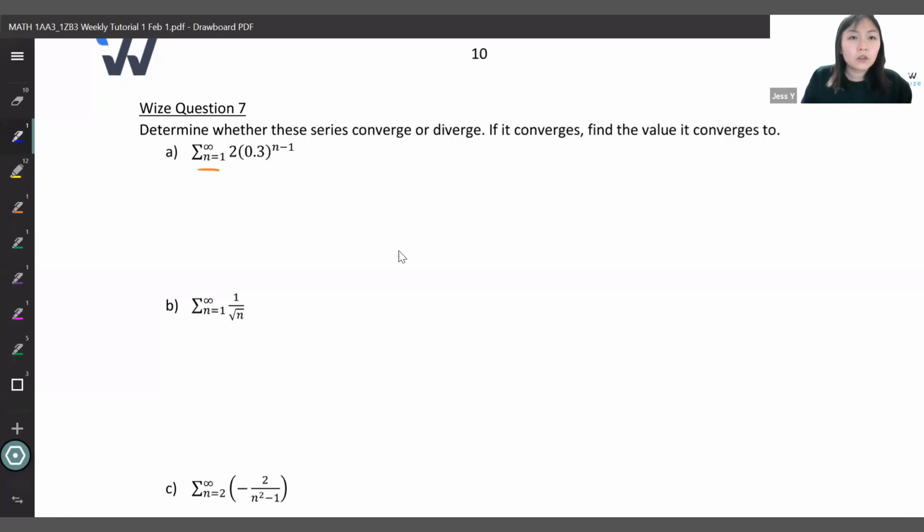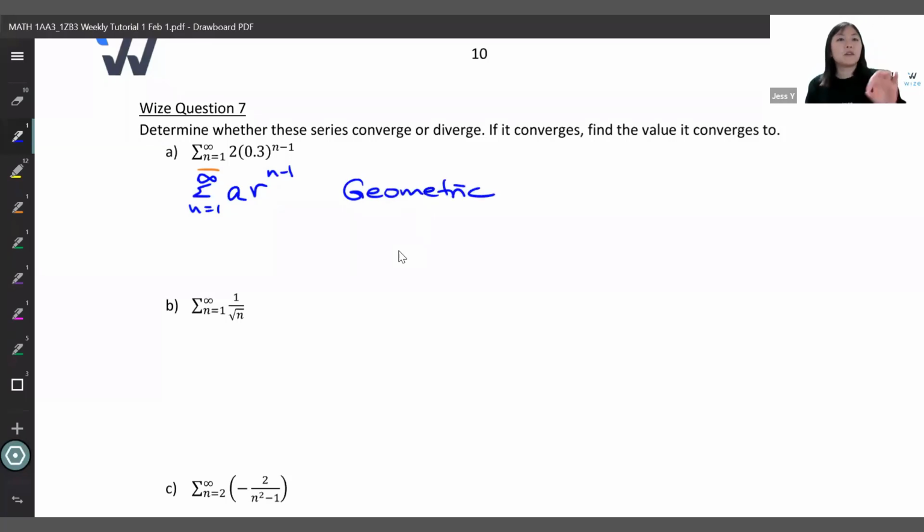So looking at this first one, remember, so far we've only learned partial sums, geometric series, and P series. I'm not given a partial sum, so there's nothing to do with partial sums. So I want to see if this is a geometric series or a P series, and then I can decide if it converges or not. Well, this is in the form of the sum where n goes from 1 to infinity of a r to the n minus 1. So this is a geometric series.